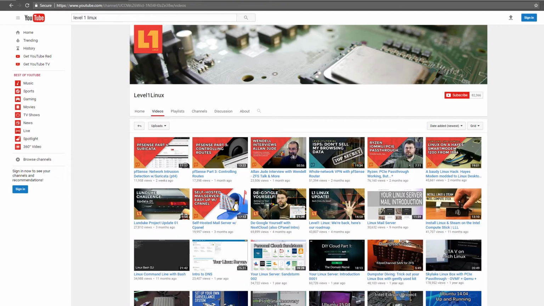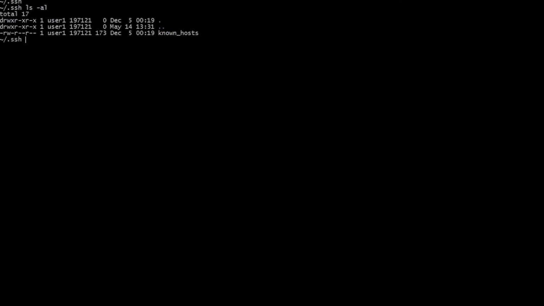You can also install the Linux subsystem for Windows. The Linux subsystem for Windows is actually a lot more functional than the Git Bash command prompt. And of course, if you're on Linux, you're already in the master race. Now, okay, first off, when you've got Git Bash installed, you want to run the command prompt, and then you want to cd to .ssh. So .ssh is your folder that contains all your stuff. Now, because this is a new installation, the only thing I've got in here is known_hosts.